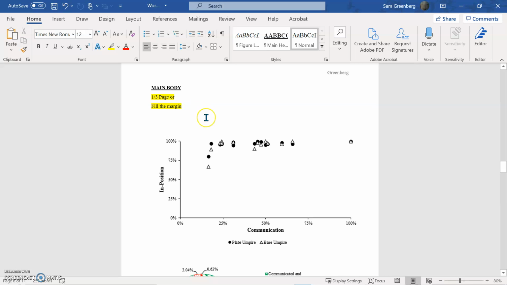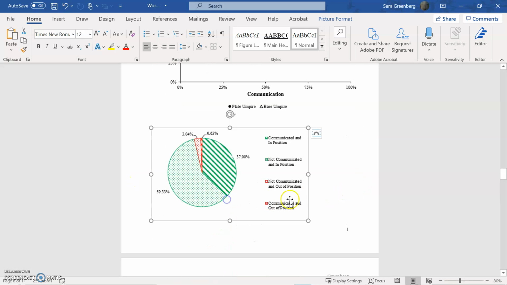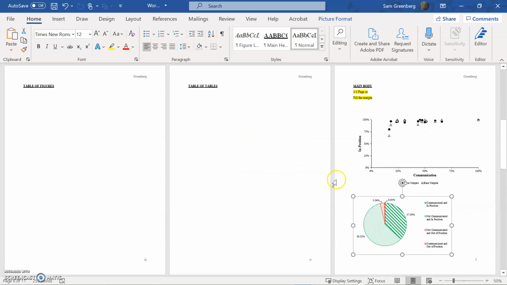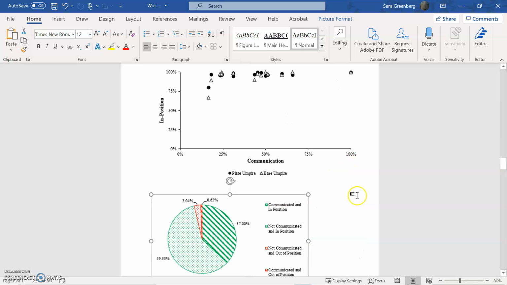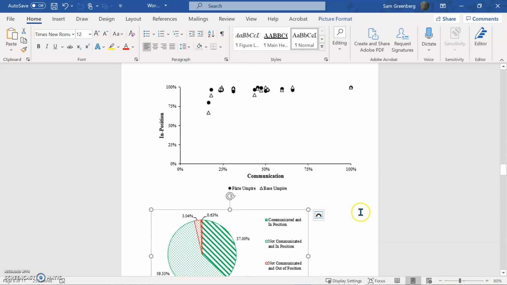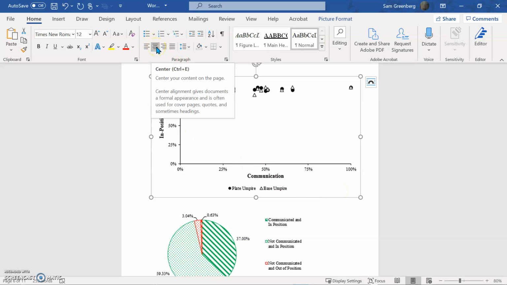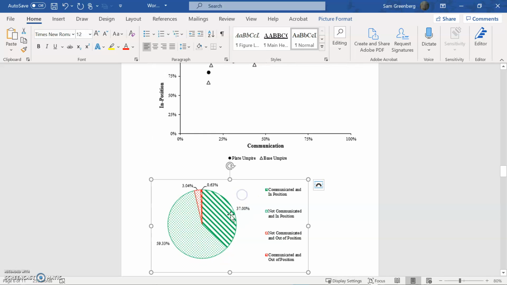So I also updated it while it was loading, the fill the margin rule, so like you see here, we just dragged until it kind of filled the margin. It wasn't quite 1/3 of the page, but this one was taking up about 1/3 of the page without filling the margin, so we're going to keep it at 1/3. Now, most figures and graphs, and of course there are exceptions, but your rule of thumb should be that everything should be centered. So you could click on it, go Control E because we want to get fast, or you could go up here out of the center, and same thing here.